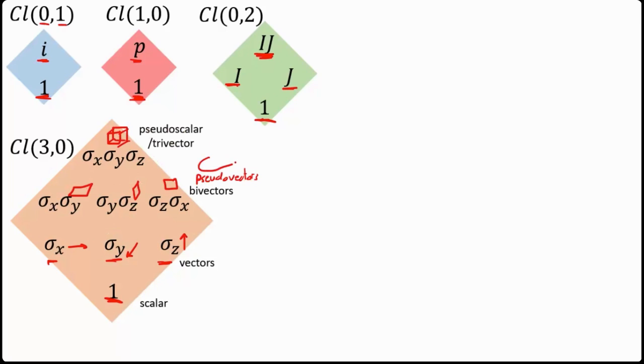I think like angular momentum, you're normally thinking of it as a vector in intro to physics classes, but it's much better to think of it as a plane. So a pseudo-vector or a bivector. That makes a lot more sense, because instead of an axis, you have a plane of rotation.